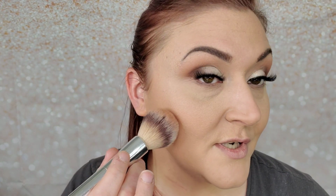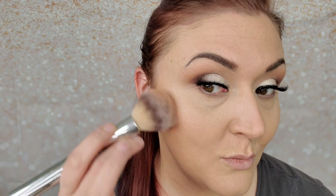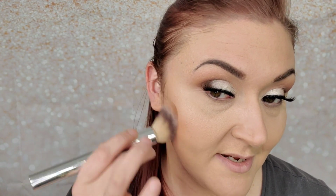You want to start where the dip would be in your cheeks. You put darkness where you want it to go in and brightness where you want it to pop out. So just gently going in around here. Is that not gorgeous? Look at that bronzer. I need to get a full size of this, and I need to figure out how I'm going to do that because I don't even know which one is in here.